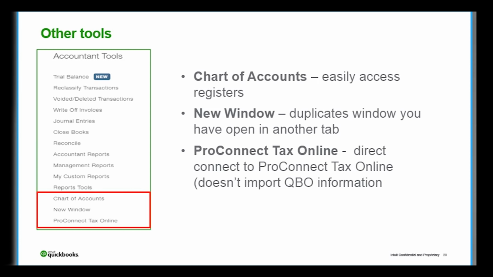One last thing, we do have an integrated tax solution called ProConnect Tax Online, and it can move QBO data into ProConnect Tax Online. We're going to show you how that works in just a little bit, but that is a fantastic time savings during tax season. Yep, and that's available in the Accountant's Toolbox, integrated right there at the bottom of the toolbox.